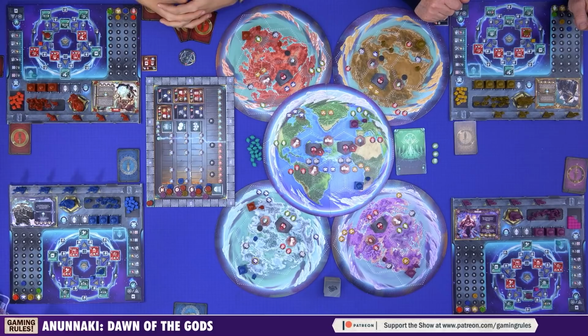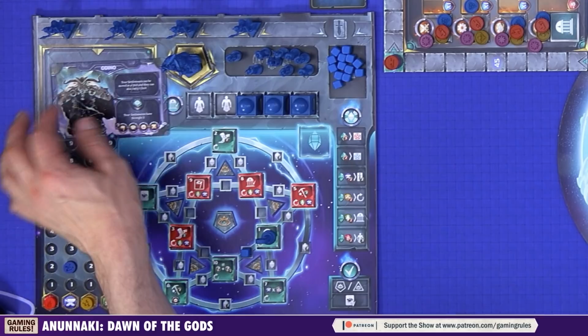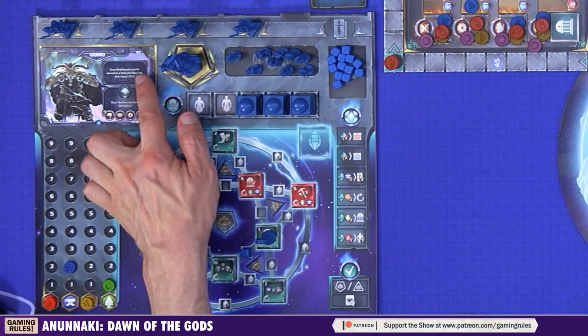Okay. So I'm actually going to go back and grab another contract, because I can replace my ability. So one thing I haven't mentioned yet is that all of the factions have a card representing their major god. So mine is Odin. And that comes with a special ability. At the start of the game, we all have a special ability. We get another one once the major god enters the game.